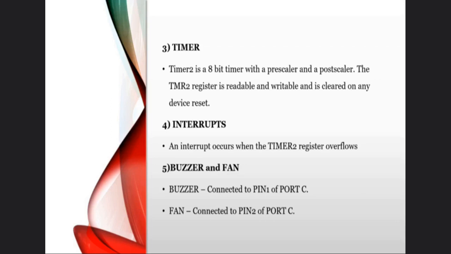Generally, interrupts are of two types, hardware interrupt and software interrupt. If interrupts are caused by the peripherals, it is known as a hardware interrupt. And if it is caused by the code, then it is known as a software interrupt. The hardware interrupt is again classified into two types, maskable and non-maskable. If interrupts can be disabled, they are called maskable interrupts.